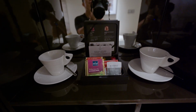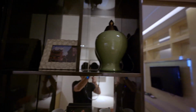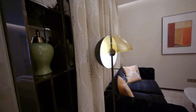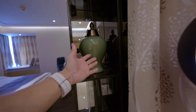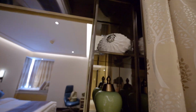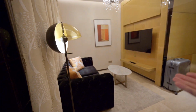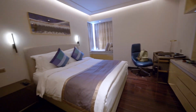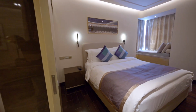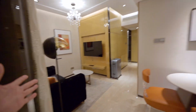Of course, there's the tea and the cups and a lot of mirrors and yeah, a lot of decoration. Look at this light. Just simply amazing. And check this out. So much decoration in this room. It's like, oh wow. Okay, and of course, from the TV commute area, this is my bedroom. Oh my god, I didn't know that it's actually separated. And there's actually a door that separates the bedroom from the kitchen and commute room.